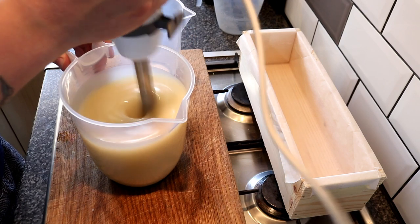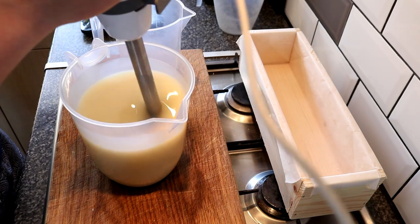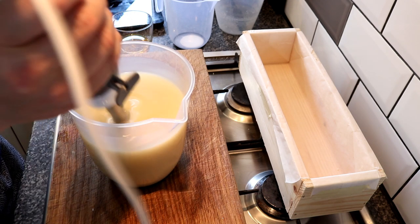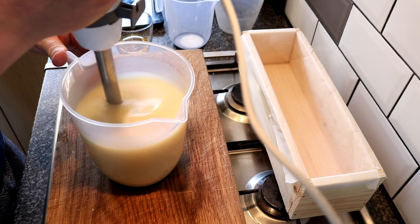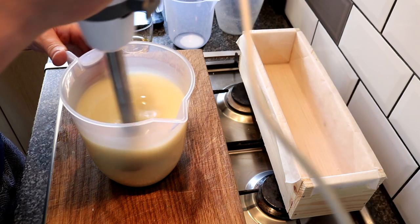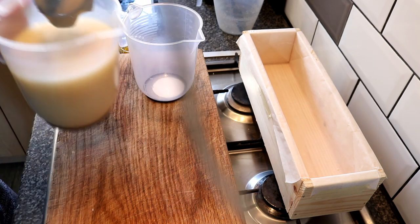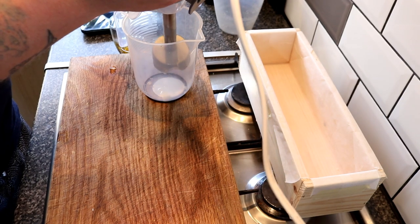Right then, that looks like it's behaving. Sometimes you can add your ingredients, like the aromas, and they can speed up the whole process, and before you know it, your soap's starting to set in your mixing bowl. So I'm afraid that might be what's going to happen when I put the aroma in. So we're going to split the batch a little bit now.